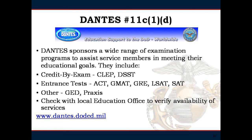Within each curriculum or degree network, member colleges agree to accept each other's credits and transfer. They can take courses via distance learning method using the internet, correspondence, computer, or video. The last item I want to discuss is the Dantes Subject Standardized Tests, or DSST program. This is an extensive series of examinations in college subjects that are comparable to the final or end-of-course examination in undergraduate courses. The American Council on Education, or ACE, recommends 3 semester hours of credit per test. Dantes funds DSST testing for eligible service members and personnel at Dantes military test centers.